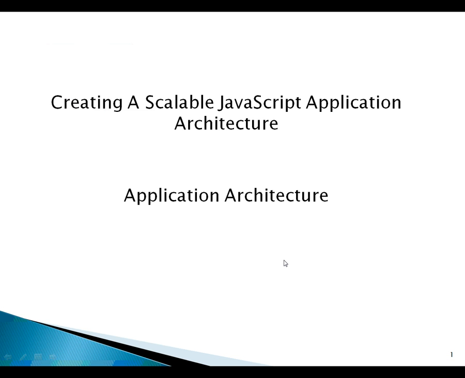Hello all. Welcome back to this series of JavaScript object-oriented programming techniques. This is the sixth part of it. In the first 5 sessions we have addressed how to use the object-oriented features, how to achieve object-oriented techniques using the features provided by JavaScript. So in this particular session we will be looking at how to build up an application architecture at the enterprise level using the object-oriented techniques that we have learned until now.